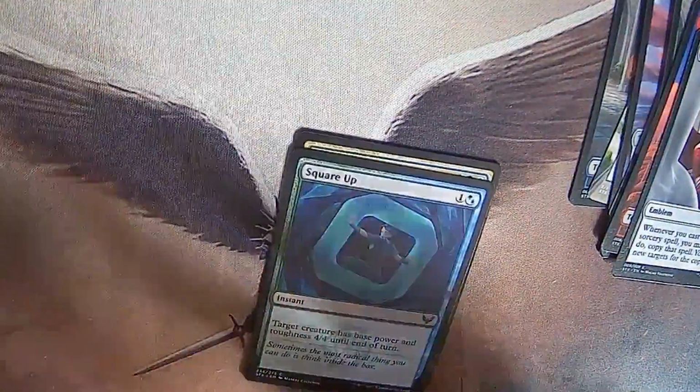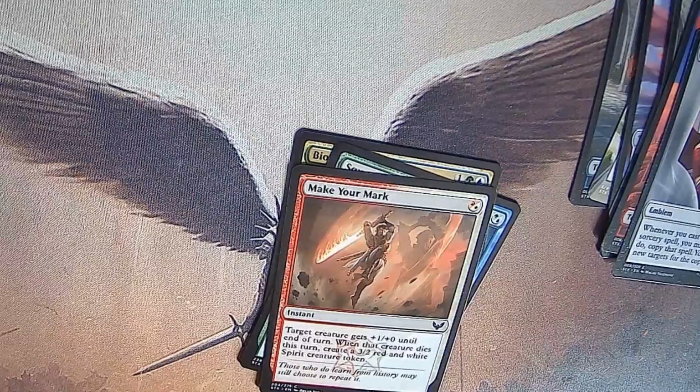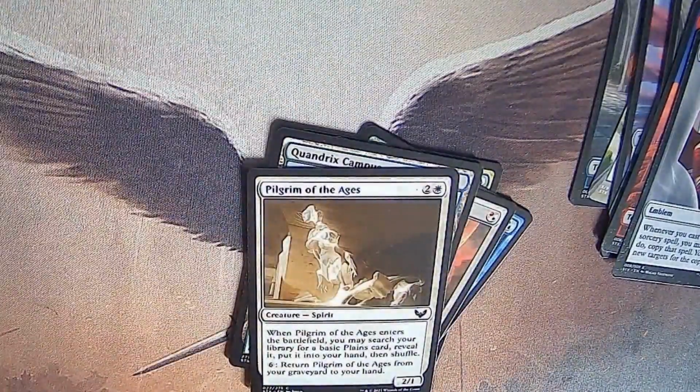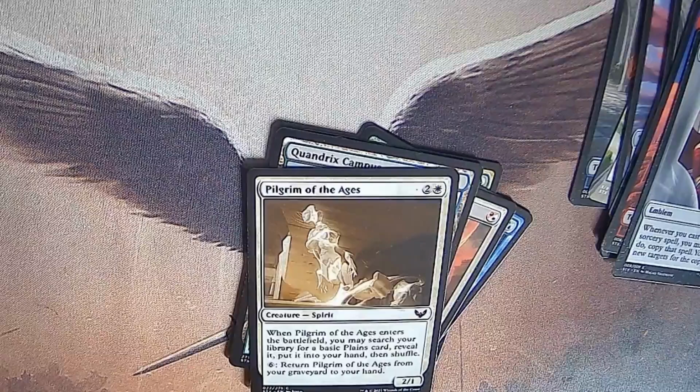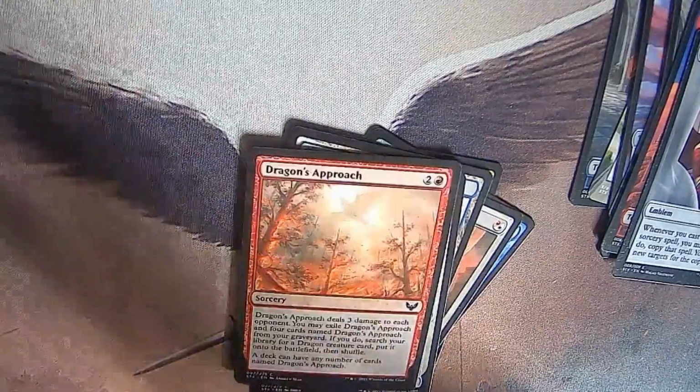Seen that. New one. Target creature gets +1/+0. When it dies, make a 3/2 spirit this turn. It's not so bad, for 1 mana. Another campus. Pilgrim of the Ages. Fetch Plains. You can also bounce it back to your hand to play it again to fetch another Plains, but that does cost 6.